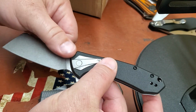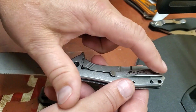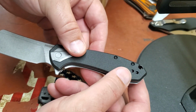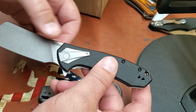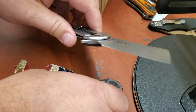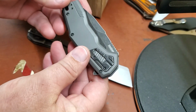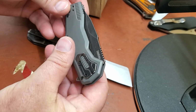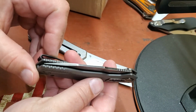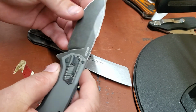I like the stonewash this cleaver has as well. Looks like you can go right or left hand carry with the blade if you so desire. Let's look at that on the Cannonball. Yeah, you can go right or left hand carry with the Cannonball as well. And it looks like it's more of an acid wash.